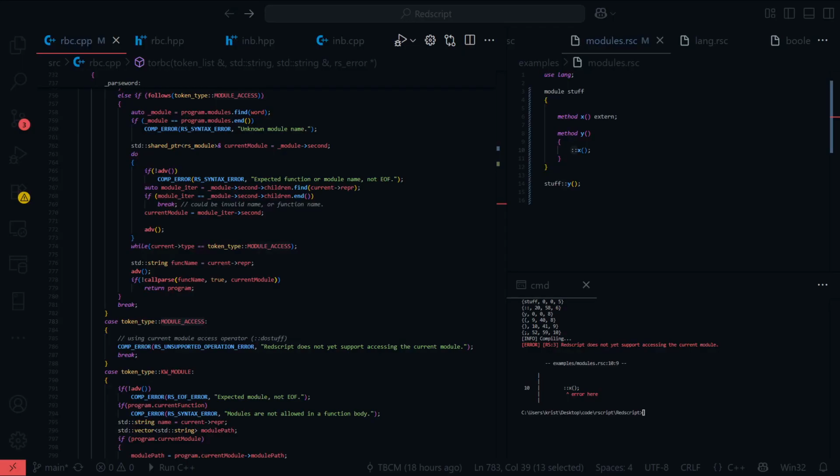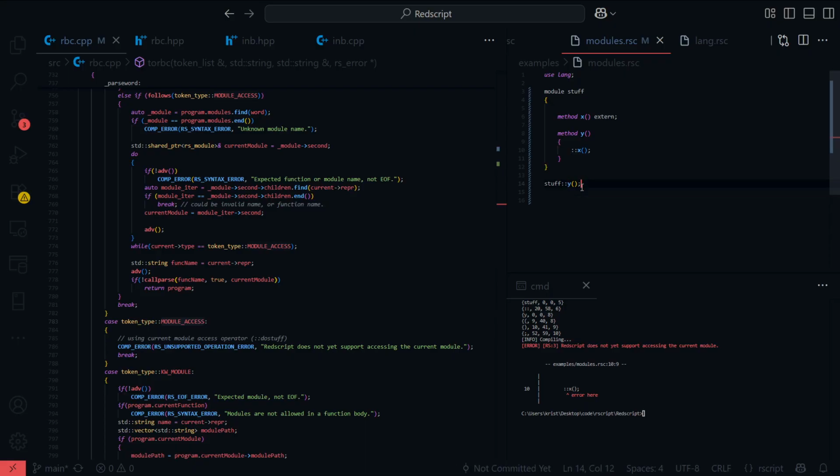Yeah, I love C++ for extern, and this double colon syntax looks really nice to me. Like it appeals really nice. This is kind of just stylistic choices. The extern keyword, to me, it's just short for external, and it just denotes, imagine you wrote a Redscript function by hand, right?